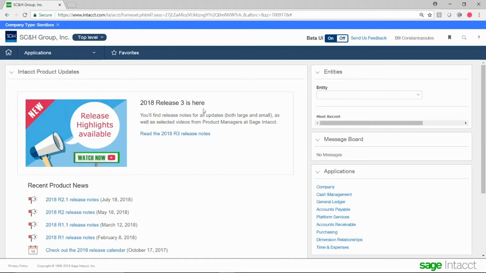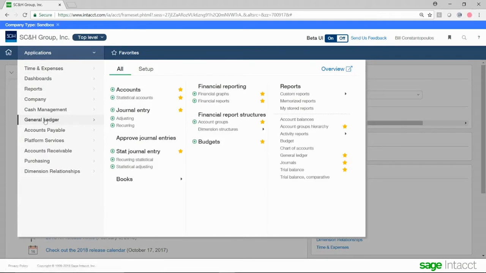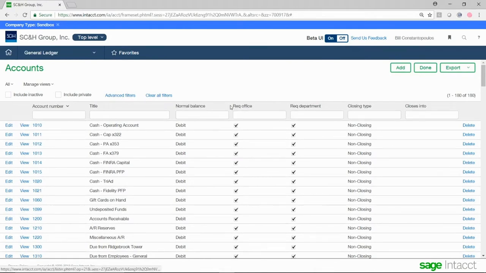We're going to start by taking a look at the chart of accounts in this demo environment. I'm going to click on my applications list, hit the general ledger menu, and navigate to my GL account list. You'll notice that in these two highlighted columns, we are requiring an office and department tag at the GL account level. Meaning anytime these GL accounts are used in a transaction screen, the end user must also input an office code and a department code. This forces the user to input some sort of code there. And later on, I'm going to discuss ways to limit coding errors even when we require something at the GL level.